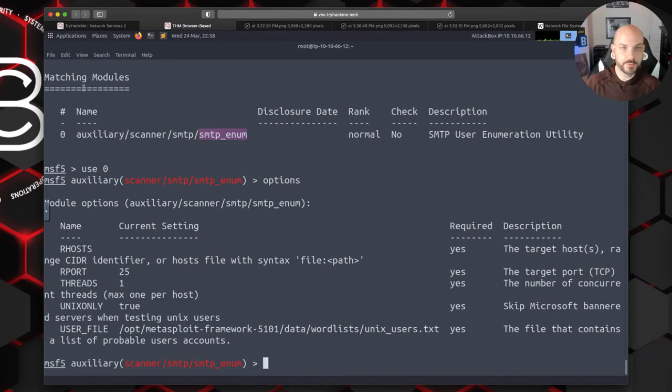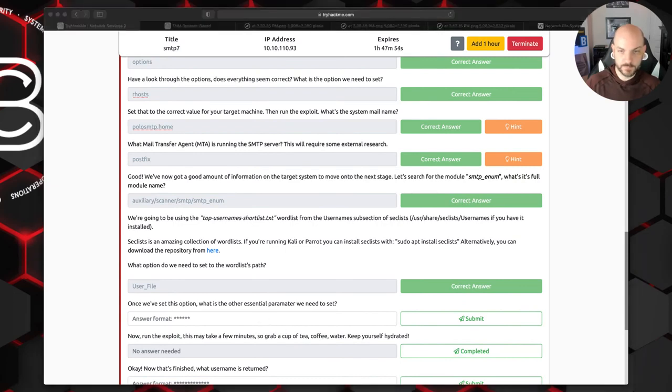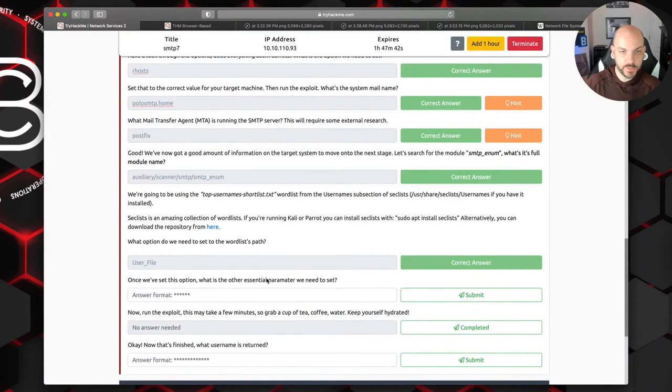So that's under user file, user underscore file. Okay. Yep.